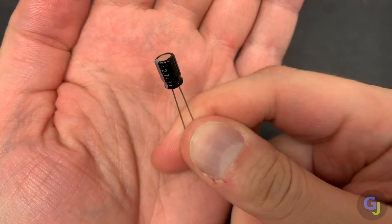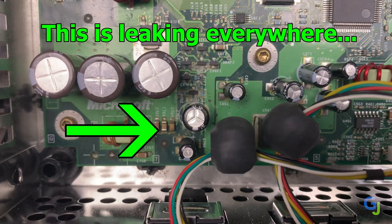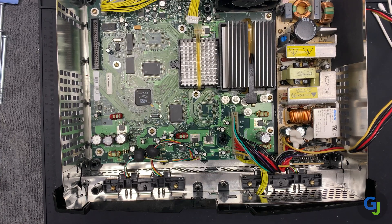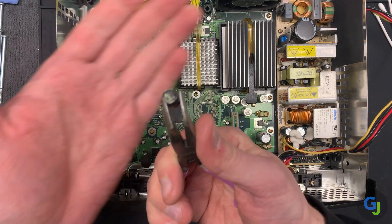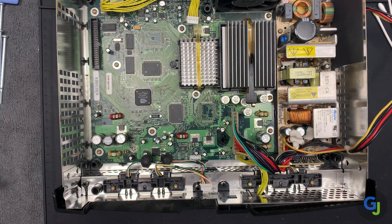So to sum up, it's pretty much useless — and did I mention that it may be destroying your console as we speak? These super capacitors were originally used instead of small coin batteries as a cost-saving measure from Microsoft and are very prone to failure. They can leak, which can destroy your motherboard and cause a bunch of other issues, or even brick the console altogether given enough time.